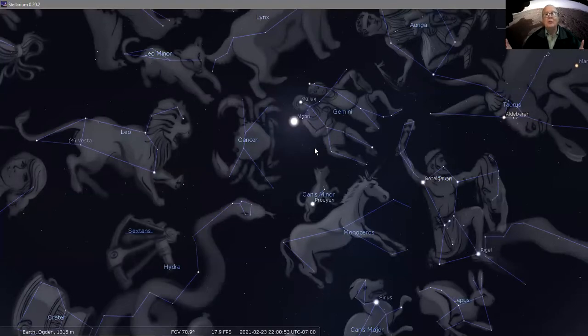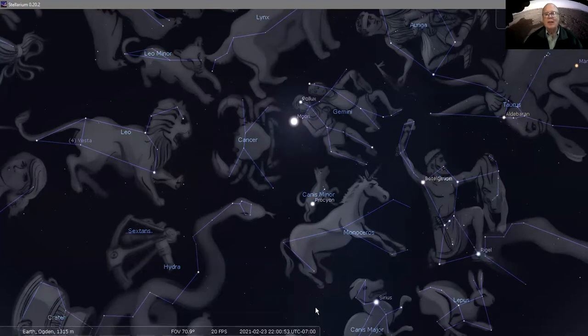You've probably heard of Gemini, and I just wanted you to see where that is. You can go out and see this lineup — the nearly full moon, Pollux, and Castor, just above and to the left of Orion. This lineup only occurs on this Tuesday the 23rd, because after that the moon will have moved off further to the east. So go out and take a look if it's clear.